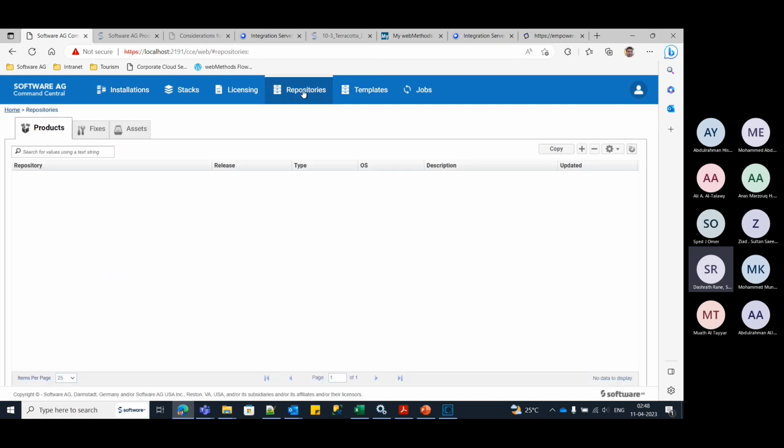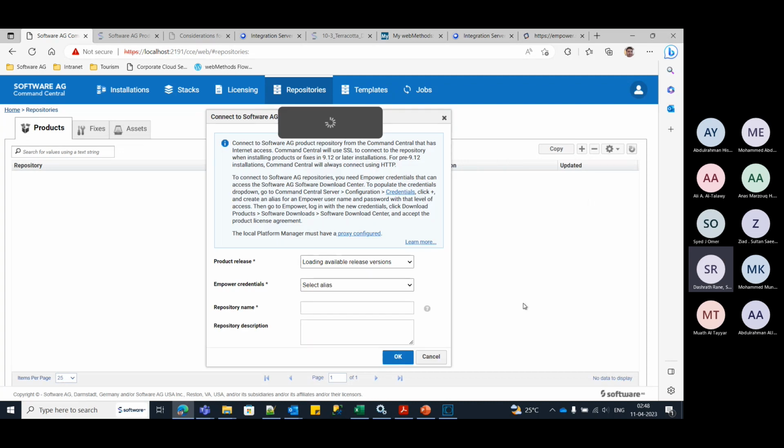So let's create a repository. I'm just connecting to the Software AG repository, and I'm selecting my Empower, giving the repository name as 1015 repo.